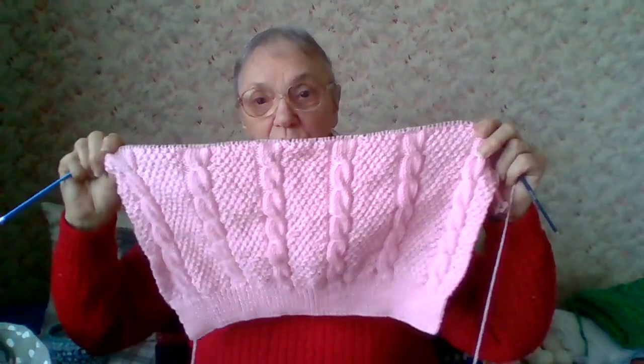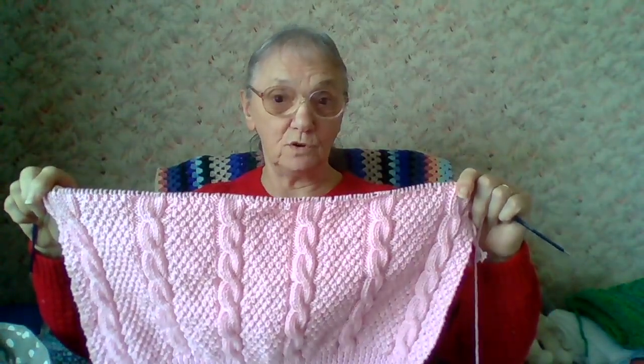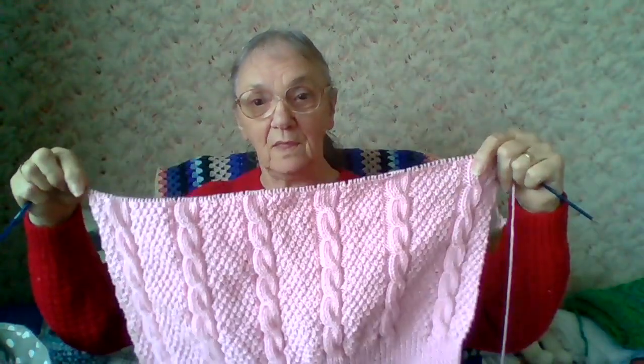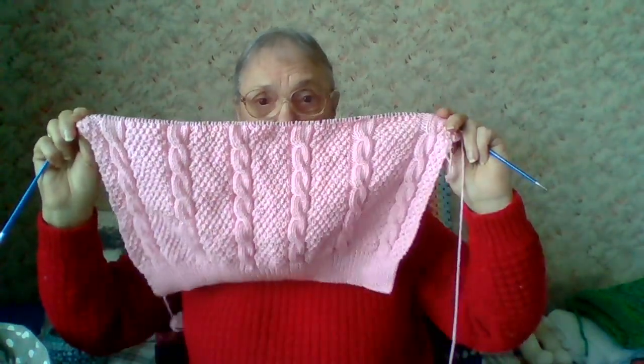I'm going to have to find time to do a bit more of my own cardigan because it's never going to get finished. My last one took me 3 years. I don't want this one to take the same length of time. I'm not sure whether to make it a sweater actually for the winter, but I'll think about that when I start again. Put that back in the bottom of the bag there, and put my blankets back in here. I've got needles sticking in me through my jumper.